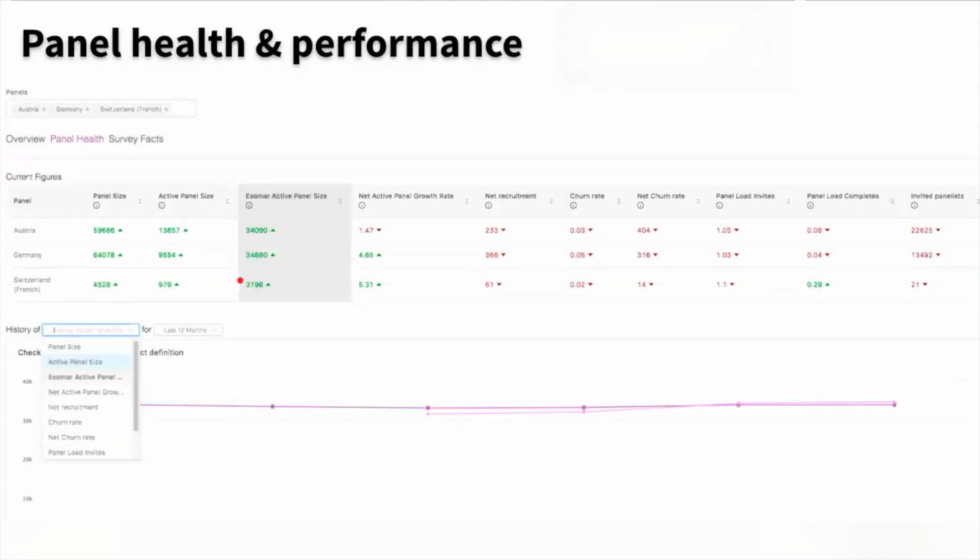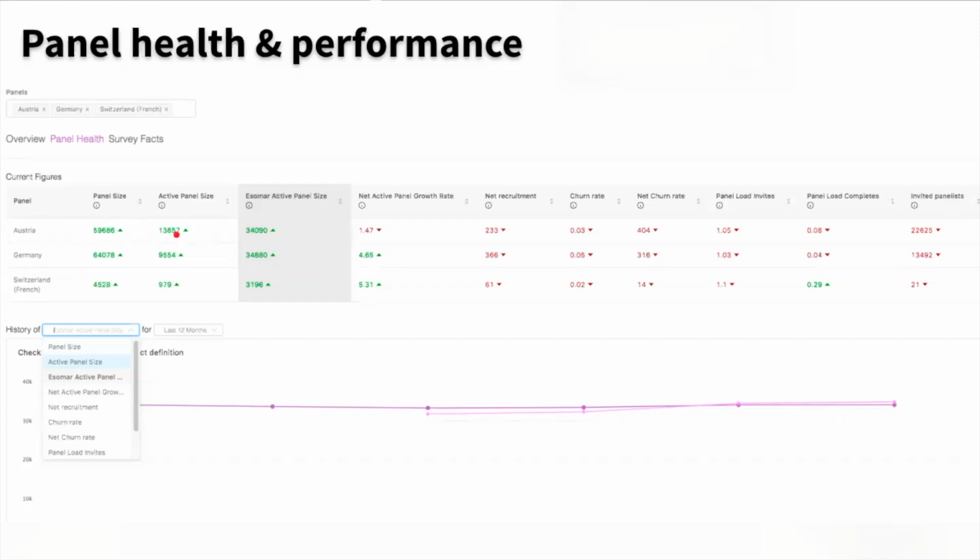And if we go into details, when it comes to panel health, you will get information about the panel size and about the active panel size. You might have several panels. In this particular case, we have panels divided per country. It's the same brand for different countries. And for each of your panels, you can add an activity threshold.